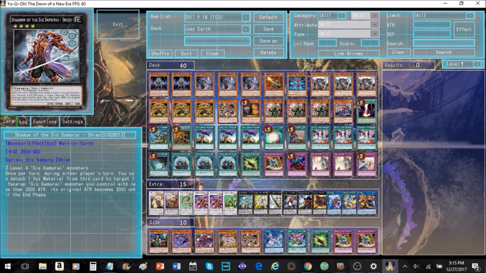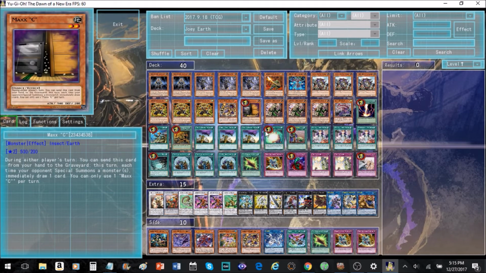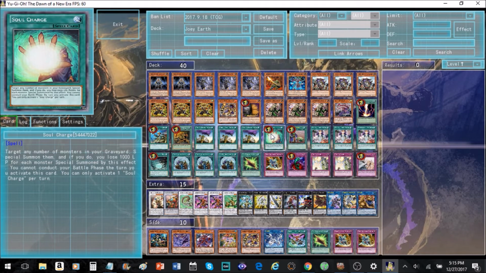But whatever, I'm not going to argue with it. So, the whole point of this deck, obviously, like any Six Samurai deck, is to throw out Xian with a lot of defense. And we're able to achieve that by using a few hand traps and some key spells and traps that are very powerful.